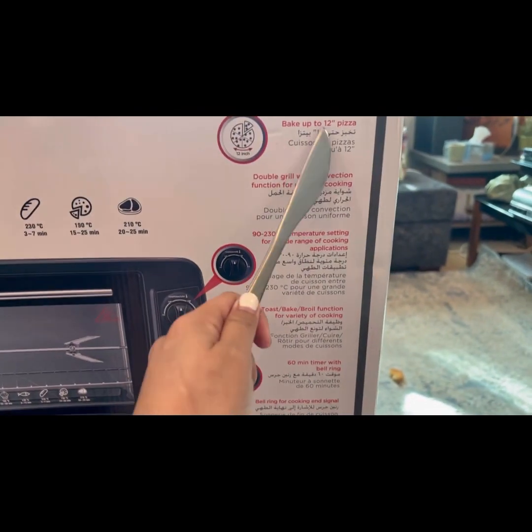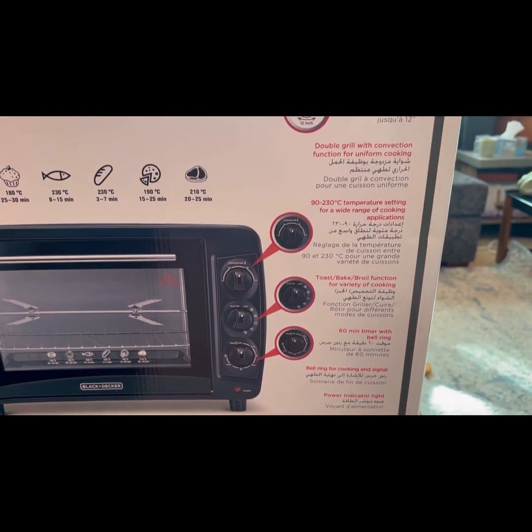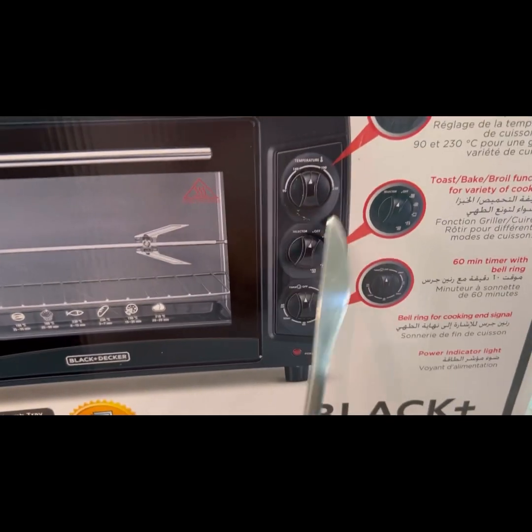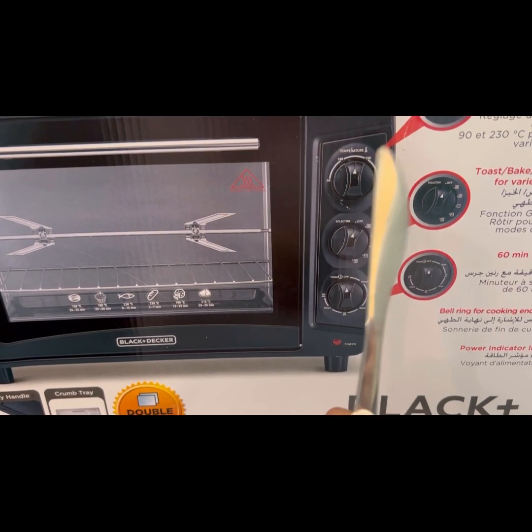Okay, so let's go here naman. Bake up to 12-inch pizza. Double grill with convection function for uniform cooking. So, dito yung temperature niya. From 90 to 140, 190. Ito yung pinaka-normal is 190.